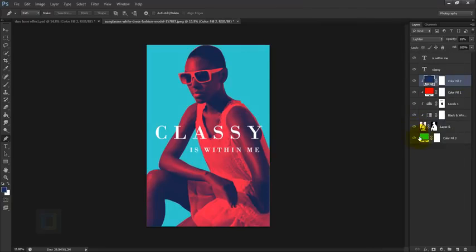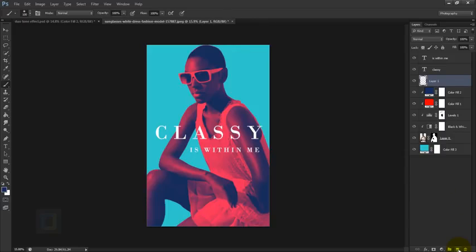So now as you can see, we have a different color on the background and we have a completely different tone on the model. I'm going to go back and make this 100% because the brighter tone looks better with the background. So now the effect looks completely different, and now I'm going to add those circles to make it look more effective. For that, select your brush tool and create a new blank layer.